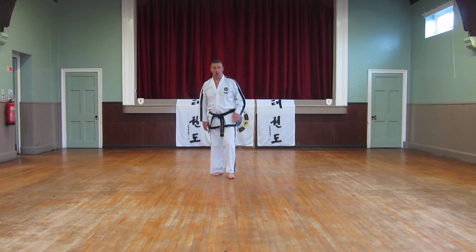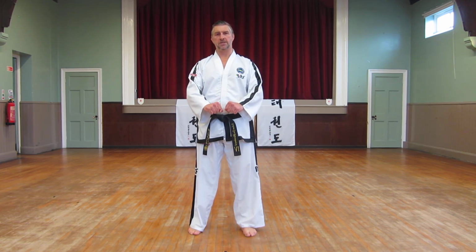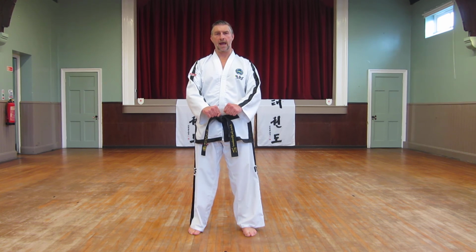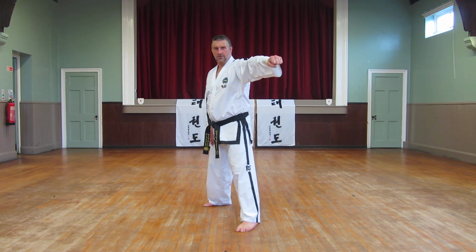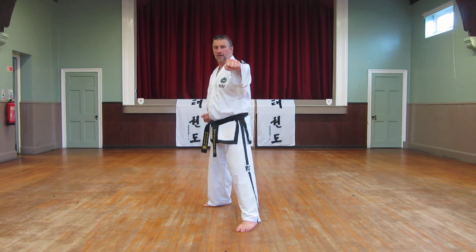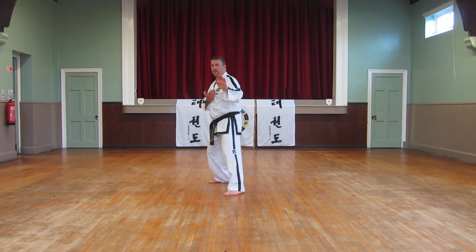So we'll do one more. Okay, this time, from this position here, I'm going to do a knife hand guarding block. So I'm hitting to the inside, so the arm's going that way. And then I go again, knife hand, I go again, knife hand.